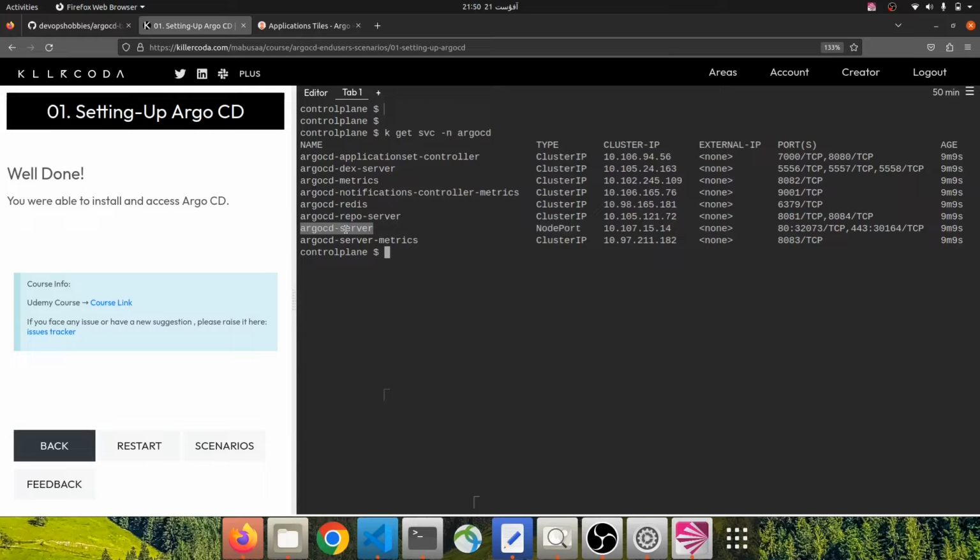The default type of this service is ClusterIP, but the manifest has been changed, as I said, and the type of the service has been changed from ClusterIP to NodePort. Why? Because we want to access the Argo CD dashboard UI. These two things have been changed in this manifest.